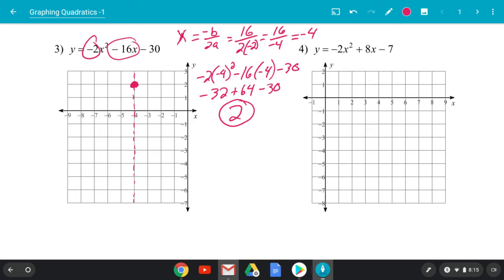Now I can use A, which is -2, and I can go down 2 over 1. Down 2 over 1. Is that good enough, or do I need to do another point? Good enough? I mean, we all know that I just plug in -2, and I'd find my other point, correct? That good enough? I'm going to stop with 3 points there then. Okay. Let's look at number 4.